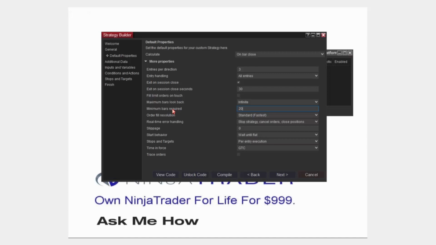All right, moving on. Order fill resolution. In NinjaTrader 7, if you were doing a backtest, the historical data only had the open, high, low, and close. What that means is that any intra-bar information, like all the ticks that happen during a minute bar, are not known. So when you do a backtest, it does a backtest very quickly, but it's only able to be accurate within a minute of data. If you're using a minute bar type, only the open, high, low of that bar is known, so you only have a minute of accuracy. Anywhere in that minute, that order could be filled.